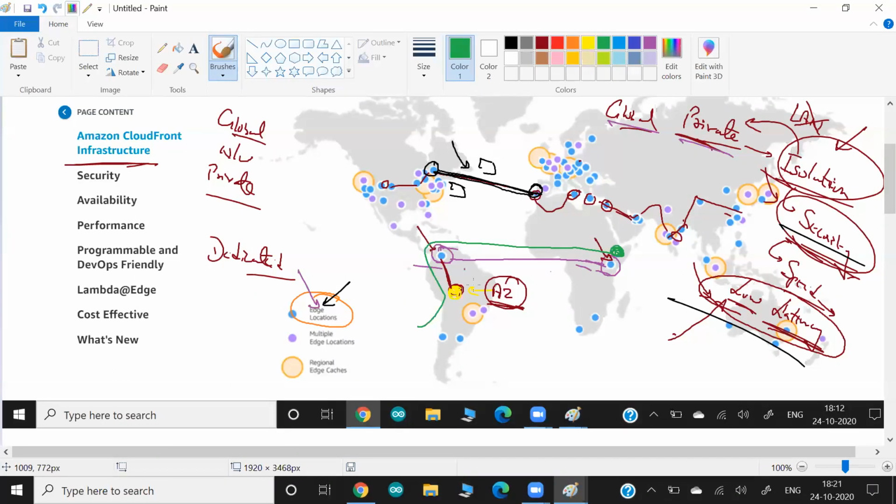Why I'm explaining this point is because lots of AWS services behind the scenes give us this capability, and we are the users of AWS, or I can say we are the clients or the tenants of AWS. So AWS says, if you want to use my global network infrastructure, then you have to use those services.